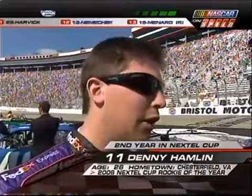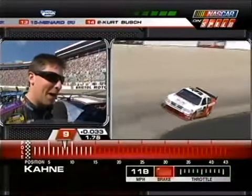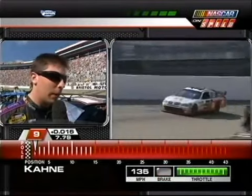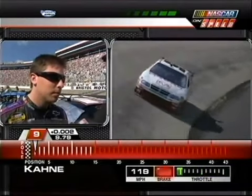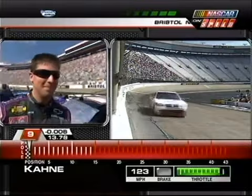Seems to be working really good for him, and tough to say. The choke packer might play a role in whether we get the pole today, but either way, I'm just proud that we're going to be able to be here and be competitive. He's got 4 poles so far. We'll see if it's going to be number 5 today, Mike.